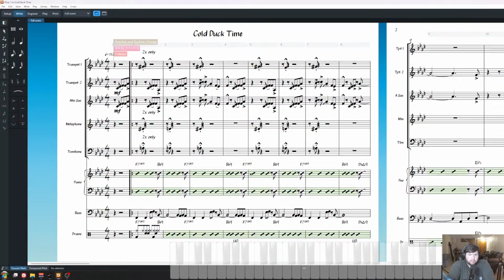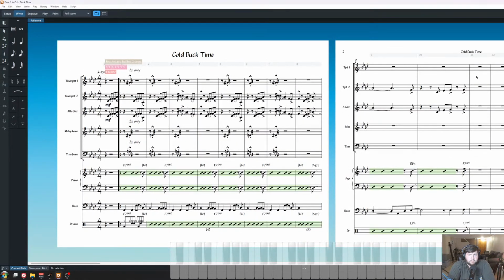So the first chorus is done. Maybe I'll make this a first time, second time thing, and that way I can have some cool stuff. I don't know if you guys know the Alan Baylock version. I might even try to look it up. Alan Baylock's Cold Duck Time arrangement is awesome. But he has a bridge he wrote that isn't part of the original song. I want to do something inspired by that, but obviously I'm not going to copy it, because that'd be copying. Thinking about having the rhythm section drop out would be really hip, right?